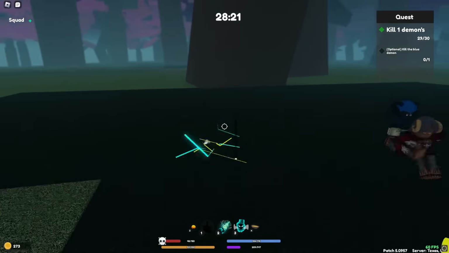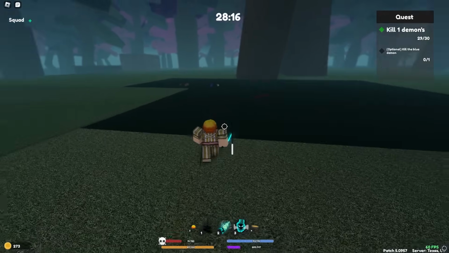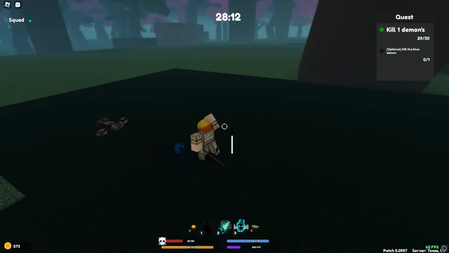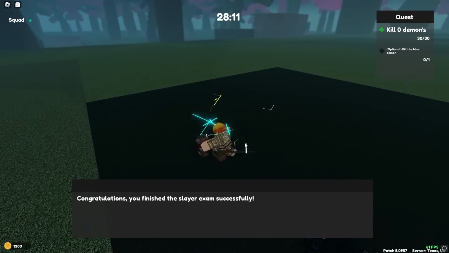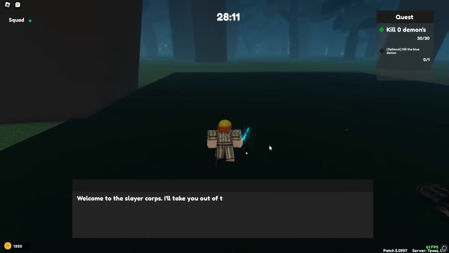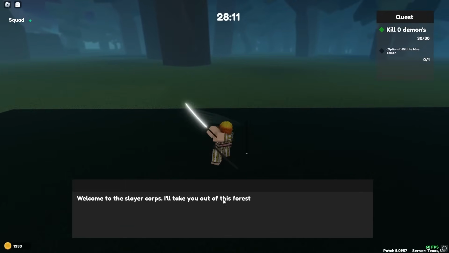I hit him with this. Is this going to at least kill one of them? I hit him with the wrong move. And it kills them both. Perfect. All right. Finish this off, a demon. The guy gave me so much trouble. And there we go. Congratulations. You have finished the Slayer exam successfully. Welcome to the Slayer Corps. That was actually very, very easy until that last second. But before that, I was literally breezing through this.